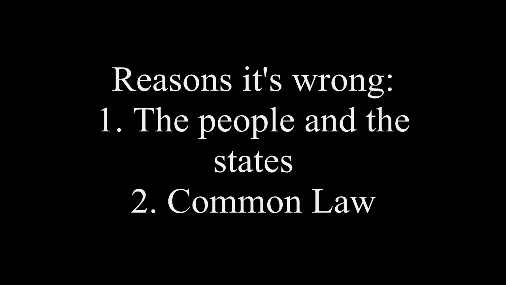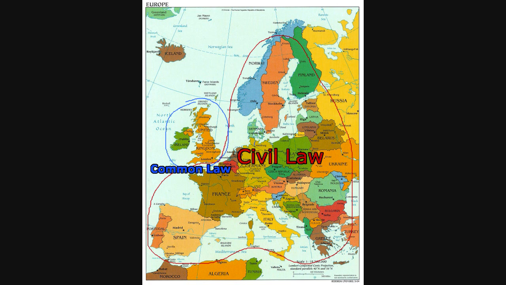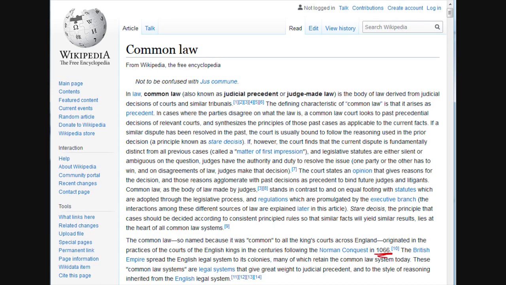But there's a second reason that the Articles of Confederation lack validity, and it's because the United States law system is a common law system. Essentially, our system differs from most European law systems, except in the UK, because the European law systems are based on a system of codes. It's called a civil law system, and what the codes say goes. But in common law systems, precedent in judicial decisions is extremely important, and the rule of judges is what matters.